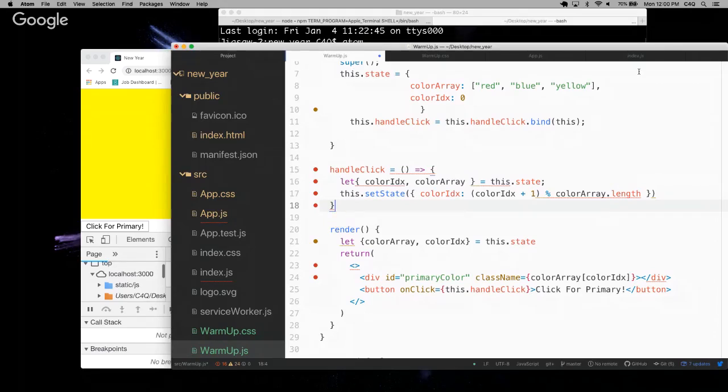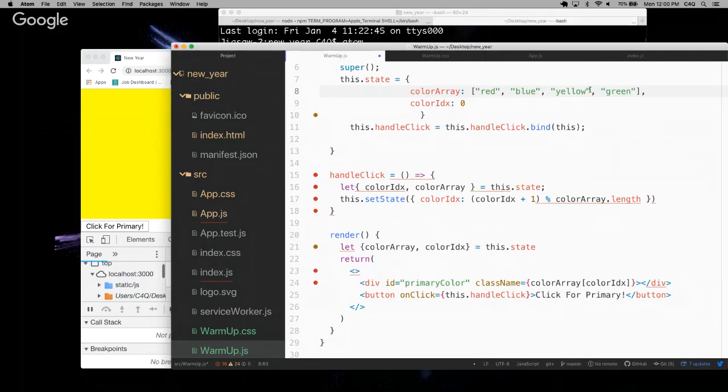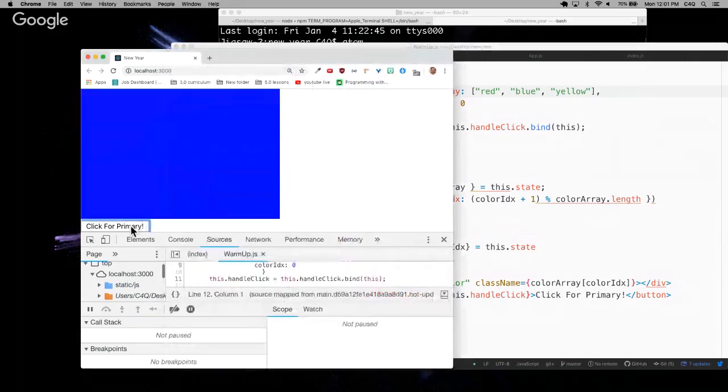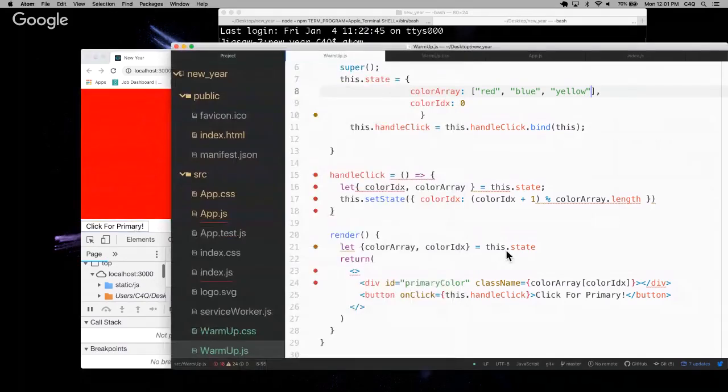Okay. This is a lot more adaptable. So if I wanted to add a color in here, like green, I still have to change it in the CSS, but I don't have to change anything else in the code. And that's nicer than having to remember how many items are in my array. I have 4 items now. For now, I'm just going to leave it with the 3. Since we made a change, you bet I've got to check our work. Still works. Awesome. So that was the whole warm-up, right?